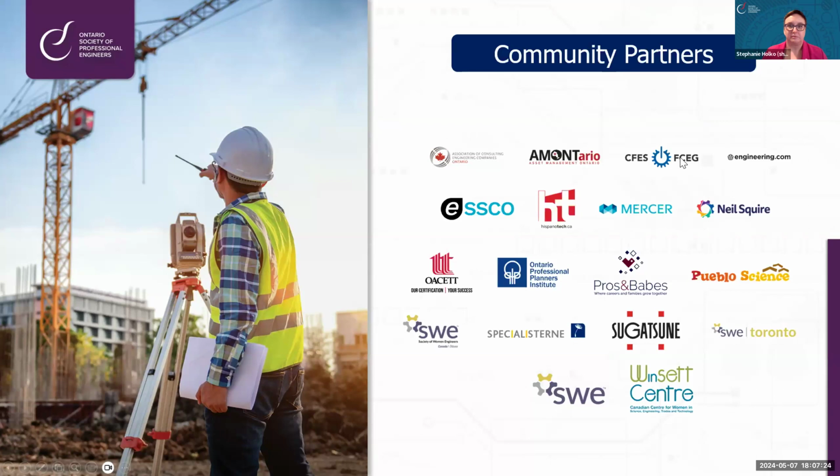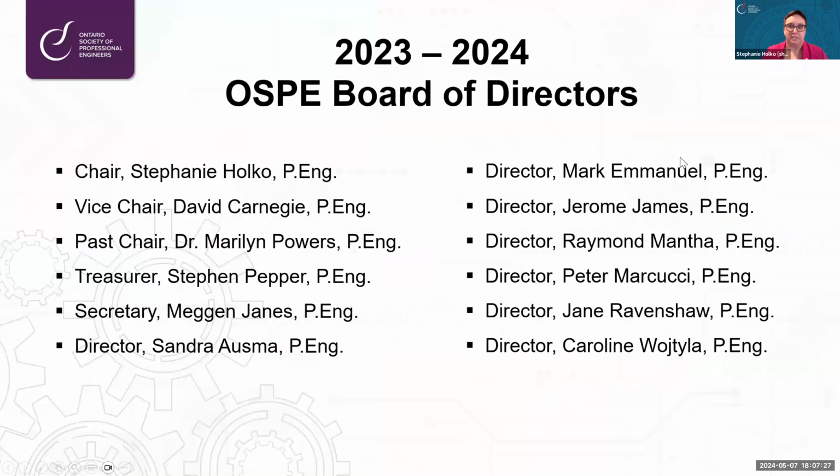I would now like to take a moment to thank our current 2023-2024 OSPE Board of Directors: our Vice Chair, Dave Carnegie; past Chair, Dr. Marilyn Powers; our Treasurer, Stephen Pepper; Secretary, Megan James; Director, Sandra Ozma; Director, Mark Emanuel; Director, Jerome James; Director, Ray Mantha; Director, Peter Marcucci; Director, Jane Ravenshaw; and Director, Caroline Wutia. Thank you to all my colleagues for helping to lead the organization during this term.